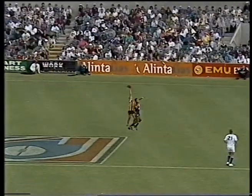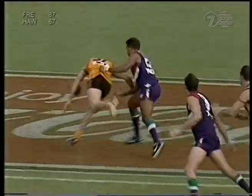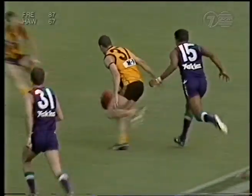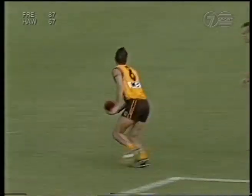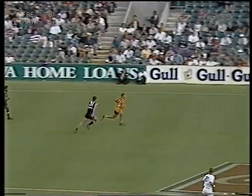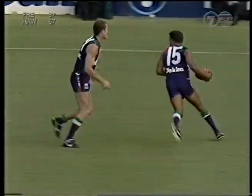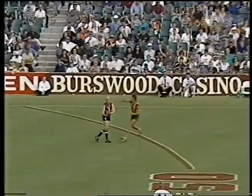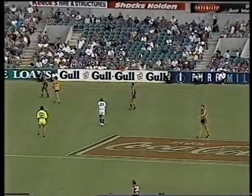Callahan, busy player, towards the wing. Lekis over the ball, still he goes. Lekis going away from his own goal. Abraham, Lekis a strong tackle, forced the error. Lawrence to 11 out wide. Crummel, nicely done. Lekis again, good pressure. Clement got there. He was penalised. Well, free kick goes to the Dockers, and they waste no time. No, it's going to come back, Dennis. It's coming back, yeah. Yeah, Clement has to take the free kick.